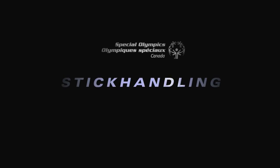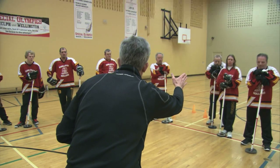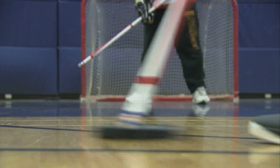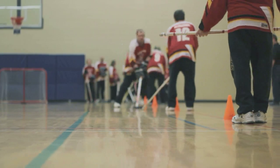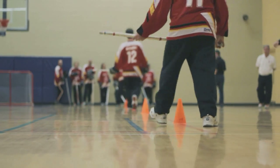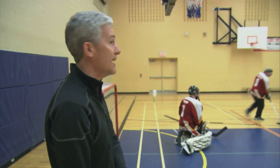Okay, guys, we're going to work on our stick handling today. I've been doing it for about a dozen years, and we try to keep it upbeat and fast. We believe that we need a lot of repetition. So we'll do the same drills regularly, and we may start at a basic level and then add another component as we move through. But we'll usually do the same drills over and over again for many weeks. I really find that the repetition and very simple instruction helps our players.